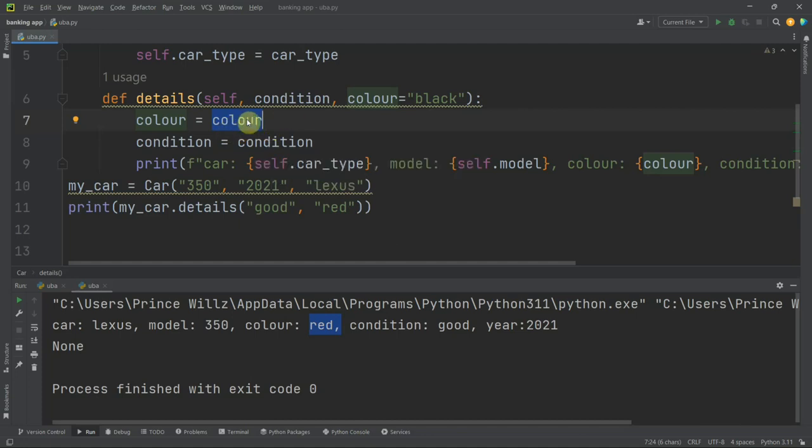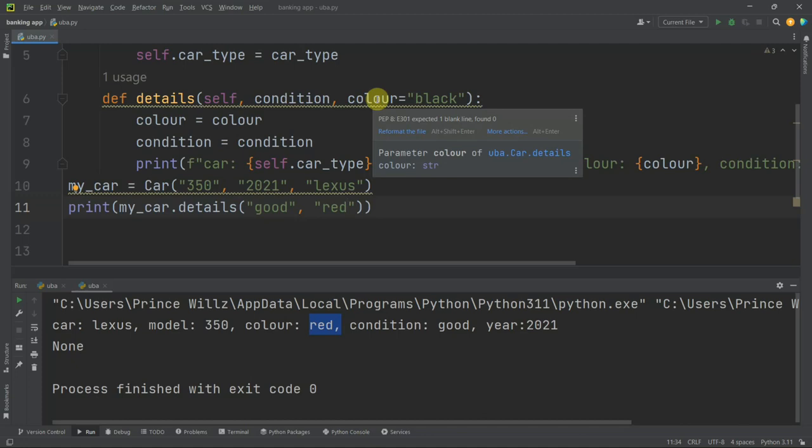Maybe once you use red instead of color, you cannot specify it right here. It means whenever you call the method, it will keep on printing red. But once you use the parameter as an attribute, you can change the color to whatever you want once you are calling it.